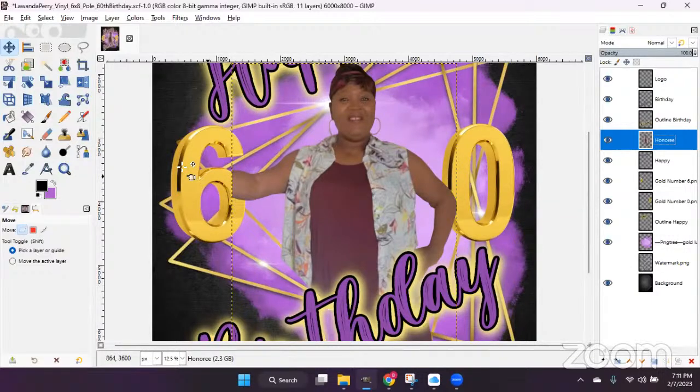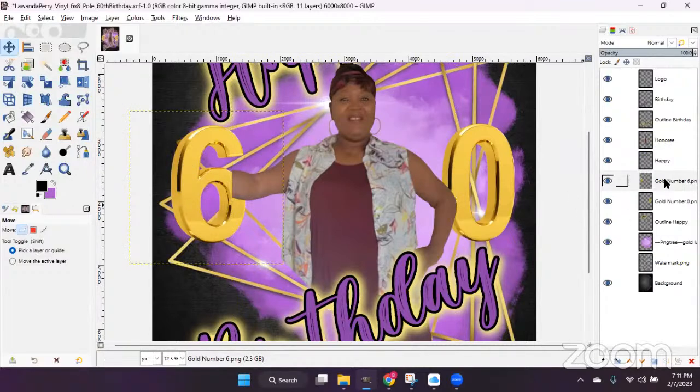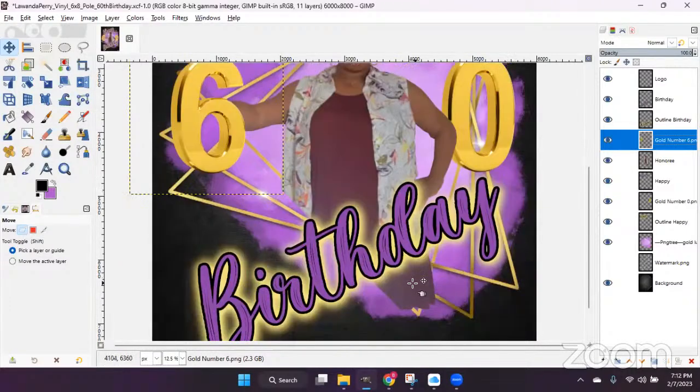I'm gonna move the 6 up so that it's on top of her photo layer. All right, so that changes that harsh line. And then I want to remove this bottom part of her dress so that it is like kind of behind the lines of the triangles.